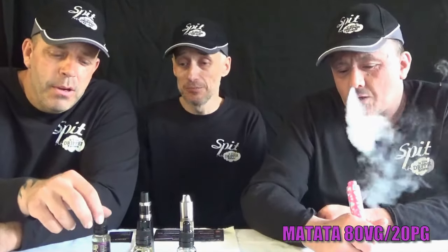I knew 12 Monkeys wouldn't let us down — they're an amazing company. I'm going to be getting plenty of this. This is an 80 VG as well, so look at the cloud production we're producing — it's absolutely amazing. The smell is literally grape and apple straight away. It does what it says on the tin and it's got the perfect amount of sugar lip, just like Kansi has. Kansi can be a bit too sickly and sweet for some people, but I like the way it pushes the fruit right through the roof. They raised the bar and changed vaping to a whole new level — you've got to check out what's in between, not just one flavor. They ain't let us down one bit. It's just lovely, it's beautiful. So that was Matata — that's an 80 VG, 20 PG, and that's a grape and apple.